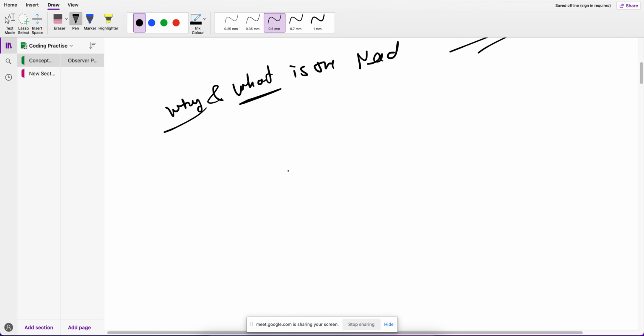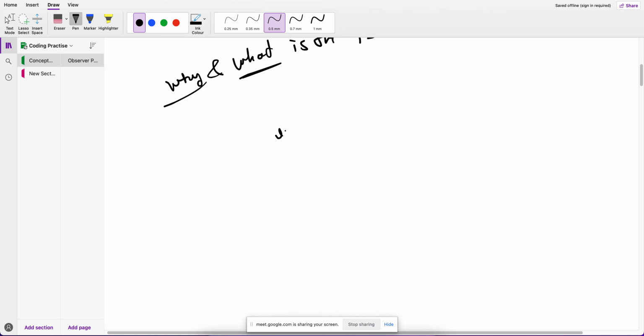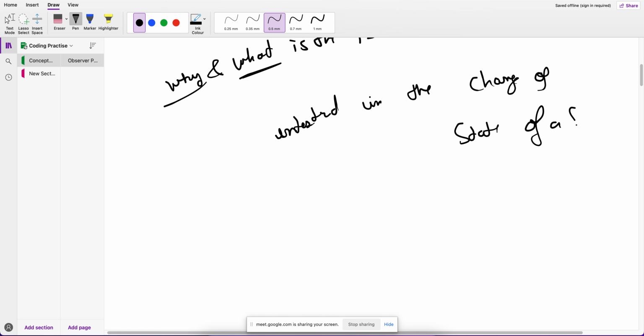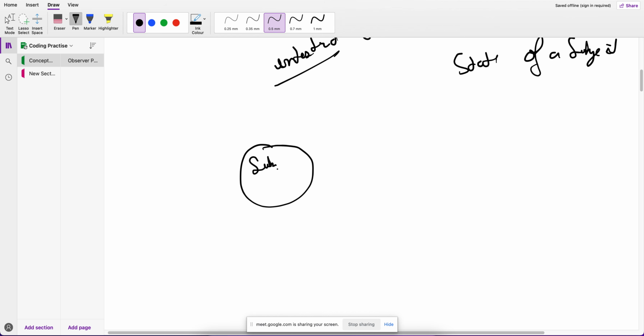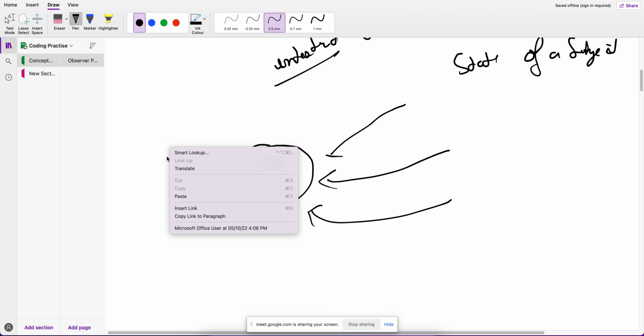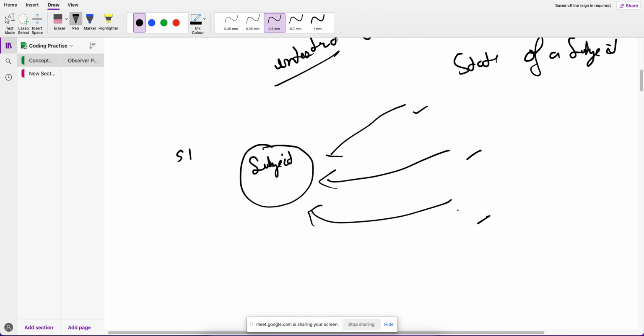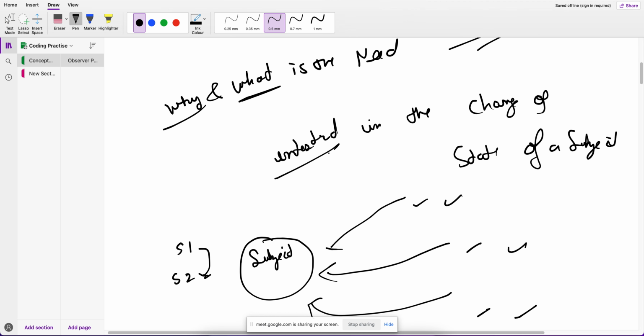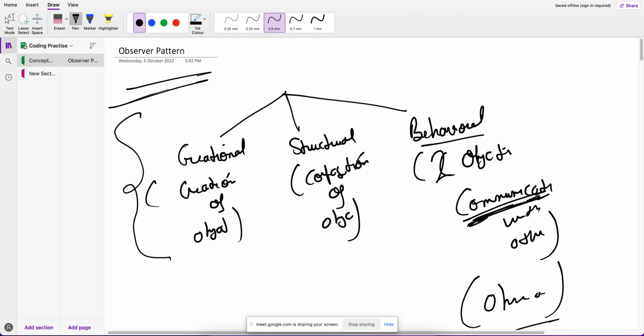The observer pattern is used whenever anybody is interested in the change of state of a subject. This means that if we have a subject, and it could be any subject, and anybody is interested in the change of its state: right now its state is 1, and they want to know. If the state changes, now it becomes state 2, again they want to know. So that's what this definition says: an observer is anybody who is interested in the change of state of an object. The observer pattern is the best pattern for this requirement, right?